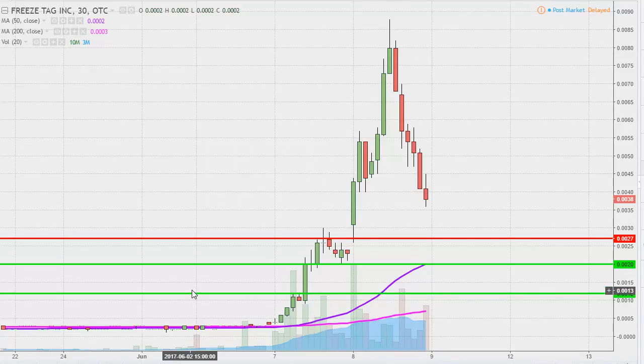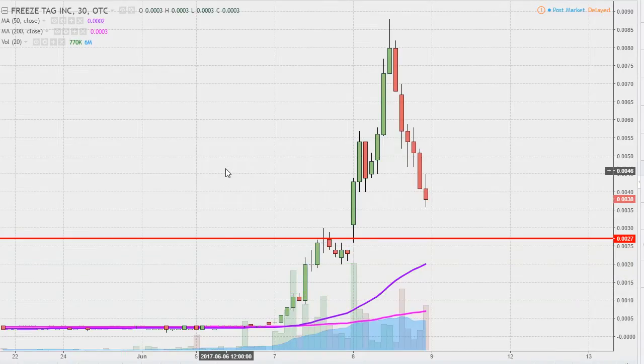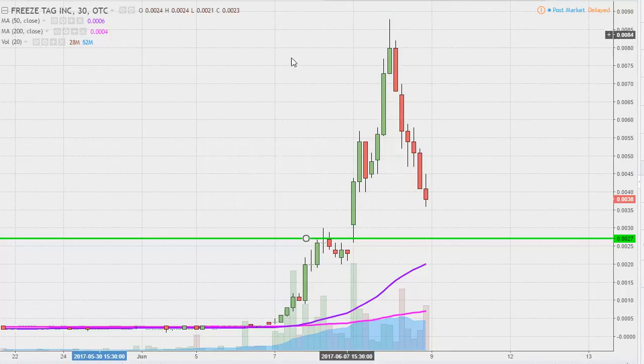So before anything else, I'm just going to do a little housecleaning and get rid of these lines here. Sure, they still pertain, but in the spirit of not wanting a million lines everywhere that can cause clutter and confusion, I just want to keep this analysis as clean as possible. But the first update that needs to be made, and I'm going to use this to hopefully prove a point, is right here at 0027. For those of you that did watch the video yesterday, hopefully you remember me talking about that. The rule in charts states that when levels of resistance are broken, you want to see them act as support. And that's exactly what happened here. In the first 30 minutes, the price pulled back, and some people that actually believe and use charts got an awesome entry point there before the thing lifted off. The point being, 0027 did act as support.